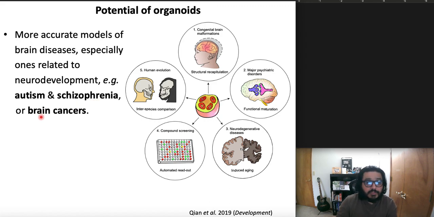And things like brain cancer, we can grow brain tissue, we can make these and look at it as a real tumor, not just cells in a dish, without having to put it in an animal, right? Not having to actually inject it into an animal and make an animal tumor. We can just grow a tumor in a dish, which is a lot simpler, and we can make more of them more easily. Okay? So these have already been proven useful and are going to continue to be proven useful and more developed.